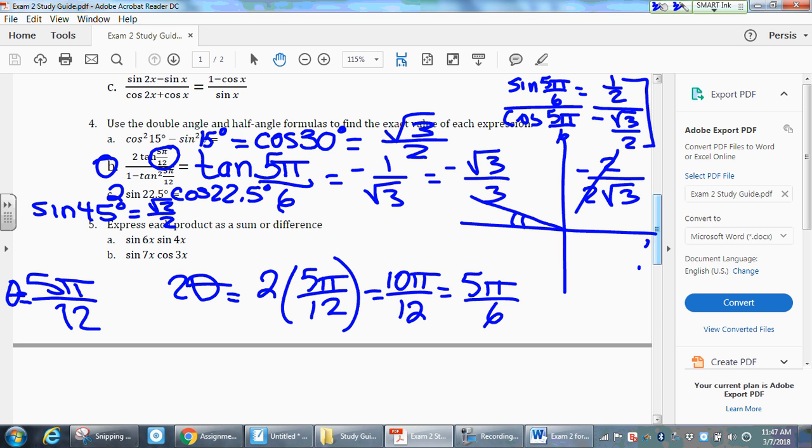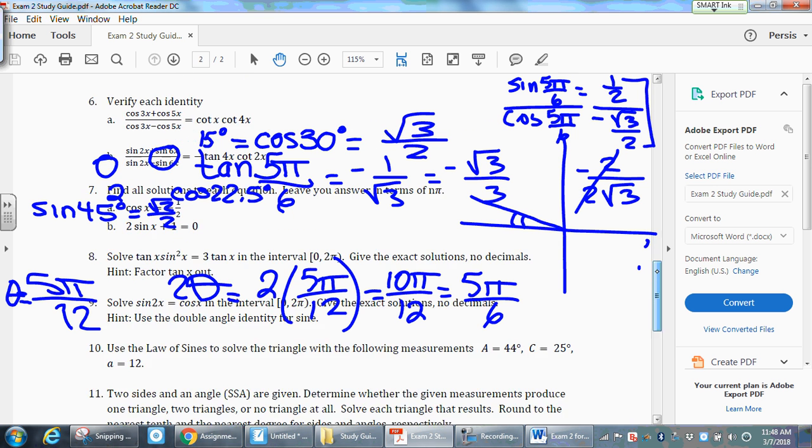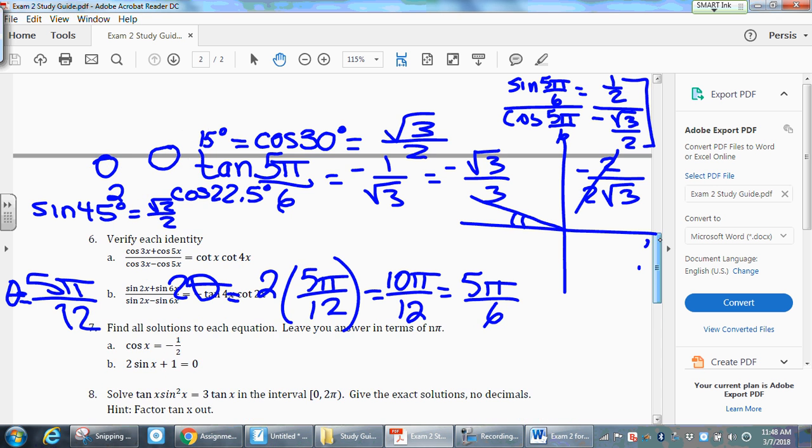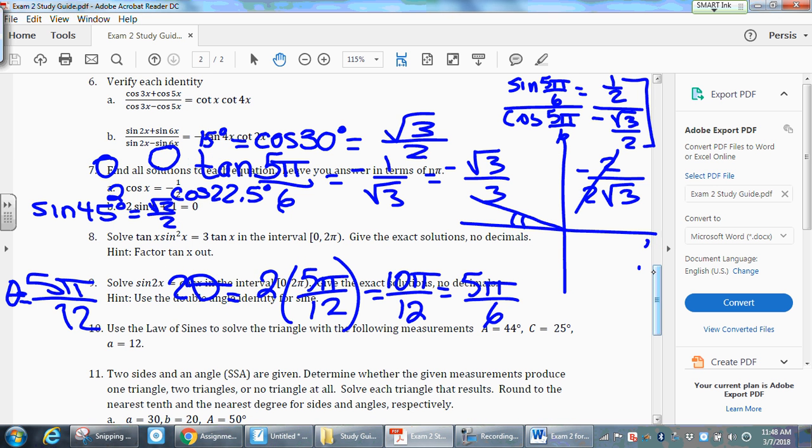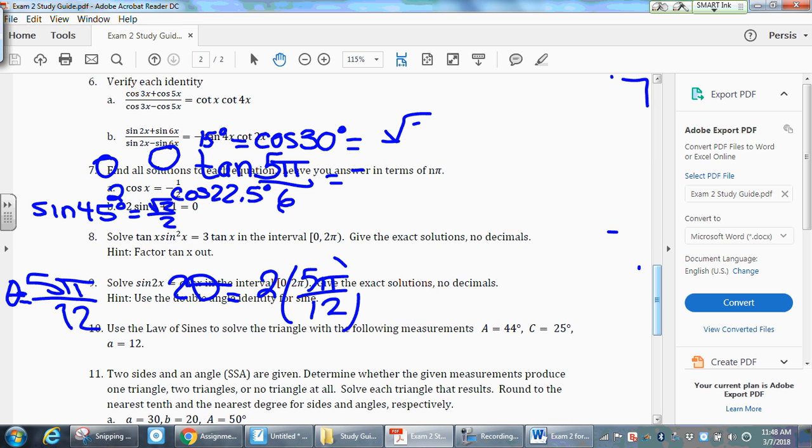Okay, number 5 is very easy. I think you can do that. Refer to section 5.4 for those, and you have the formulas. Okay, now the equations. And I know we're almost out of time. And some equations, at least one or two.